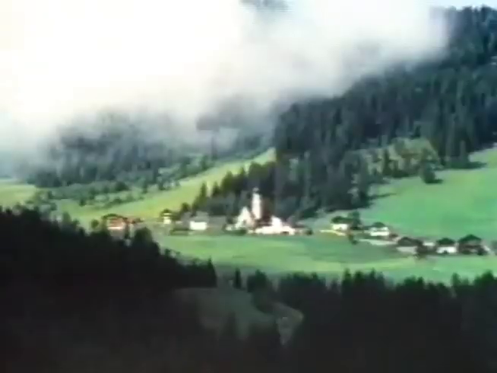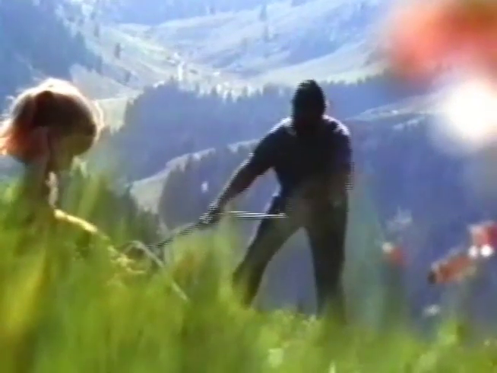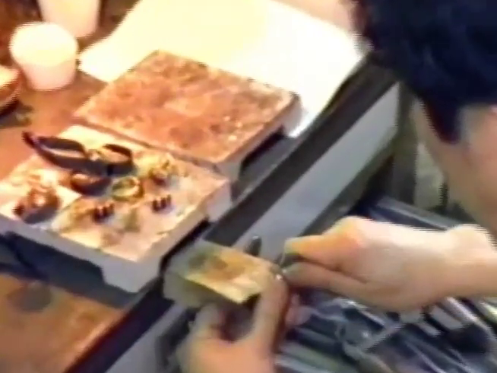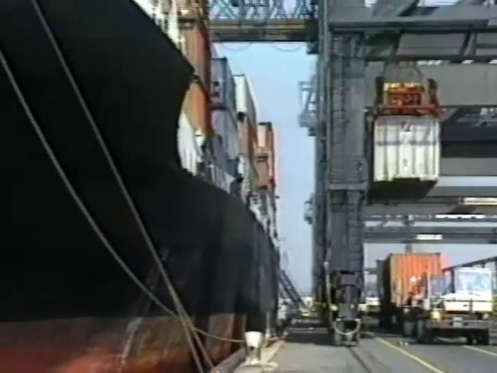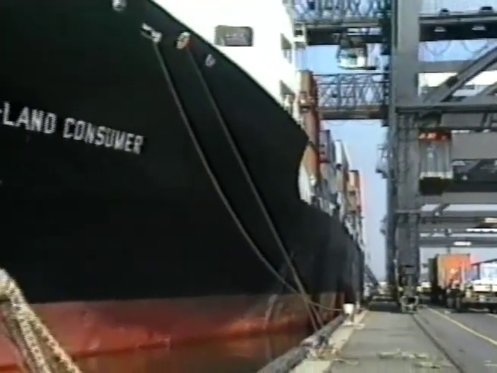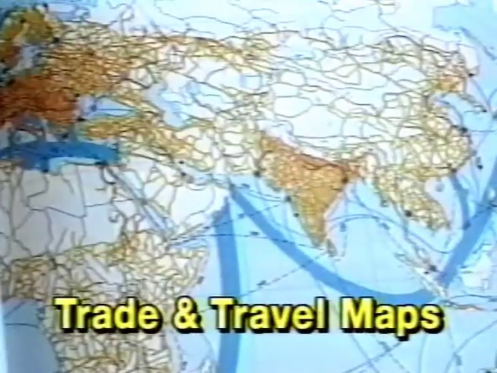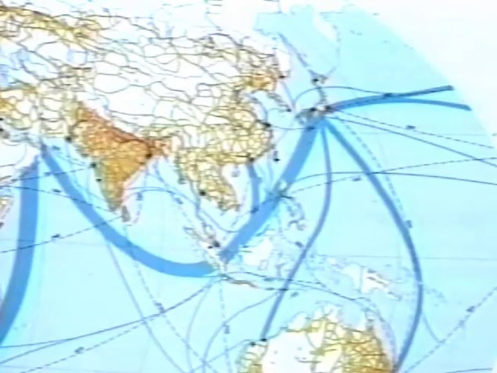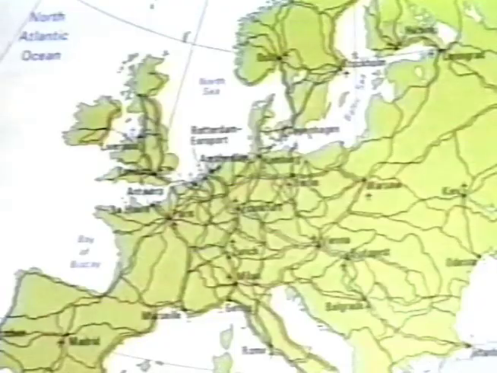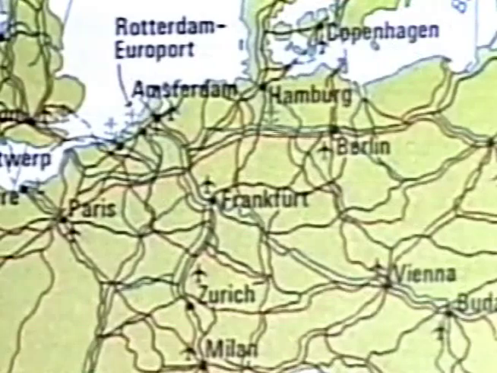People living in different parts of the world use their land in different ways and produce different things. Using these products, nations trade with each other to get what they need. Trade and travel maps like this show us the most heavily used trade and travel routes on the water. Similar maps are available for different parts of the world for other forms of transportation.